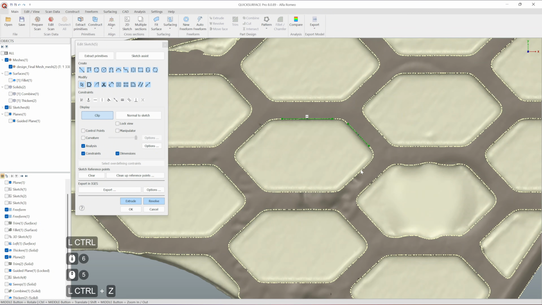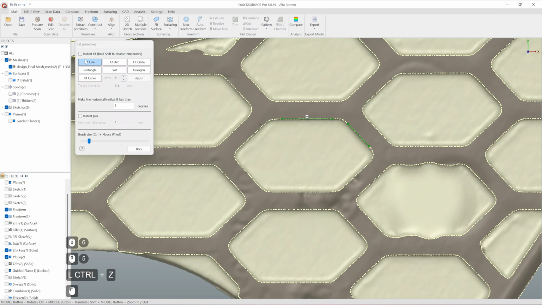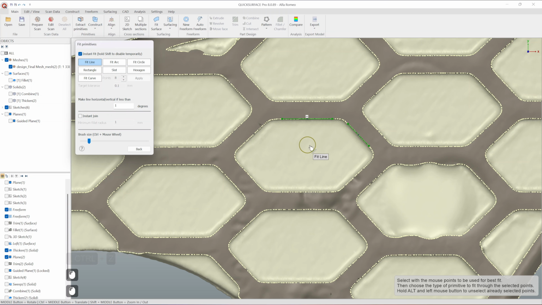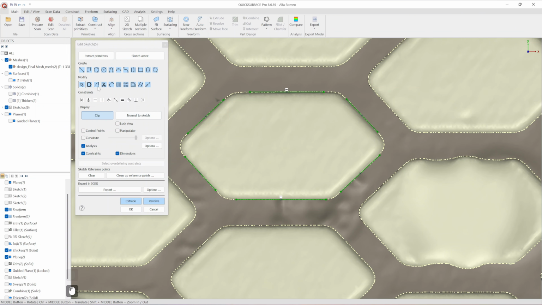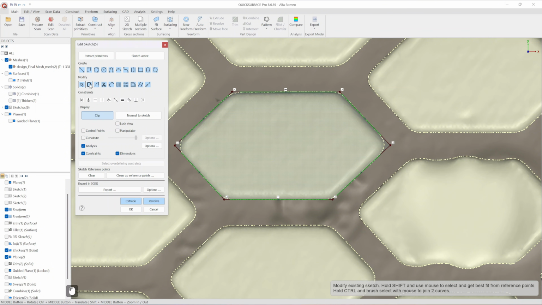Okay, so it tries to fit circle or arc. So let's just go into more manual brushing and say that I want to fit only lines everywhere. So at this point we can click this option, auto join, so it will intersect all of our entities.